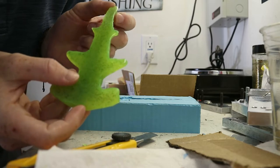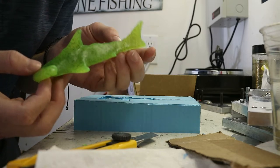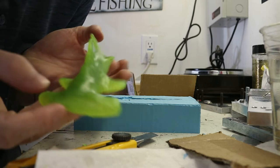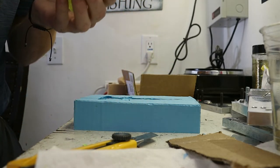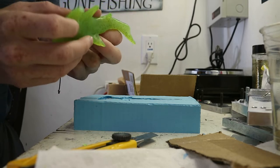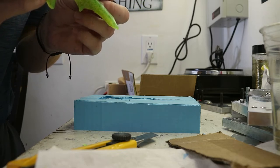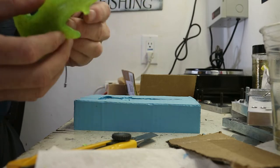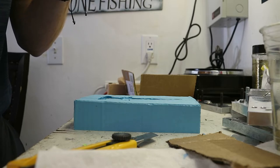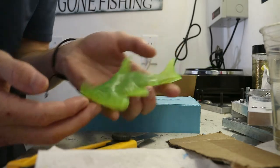Jeez. Can't lie, I did a pretty good job with the mold. Look at that. Wow. Kind of just in shock. Just staring at it in shock. That came out 100 times better than I thought it would. The fin, it's a little lump on the back, but not bad. But that, that's a hammerhead shark.